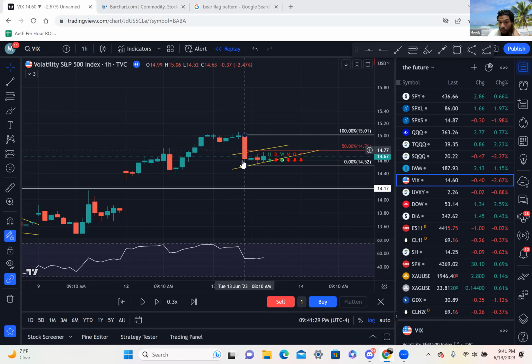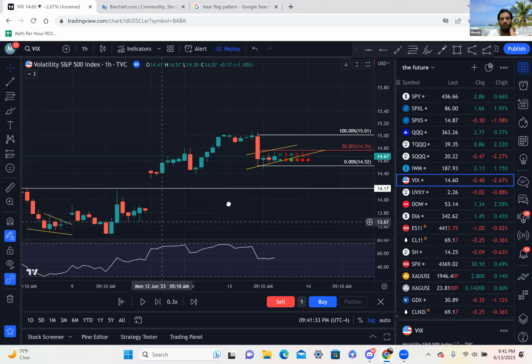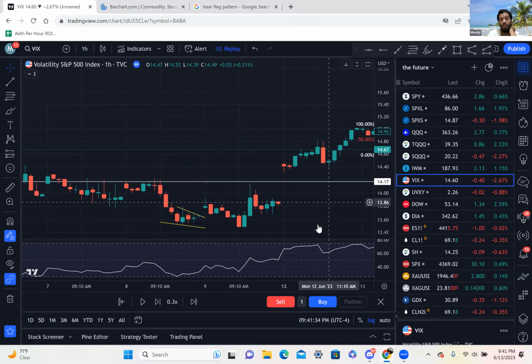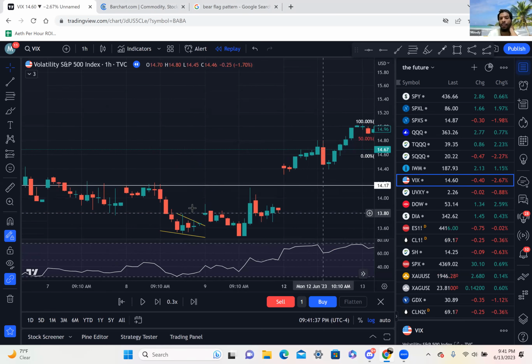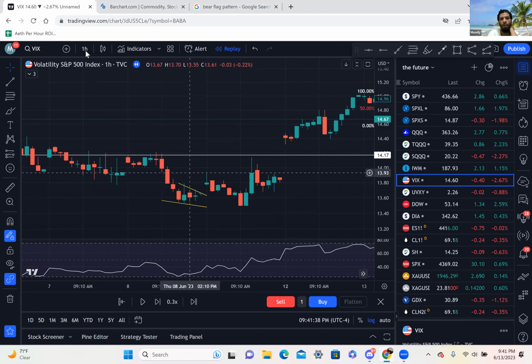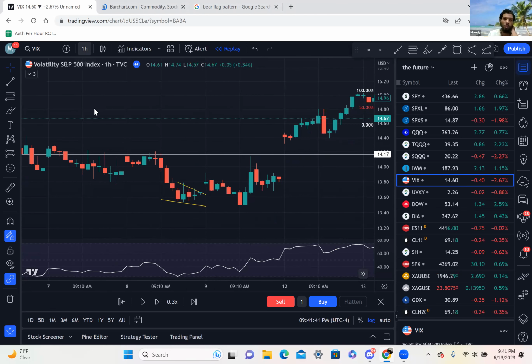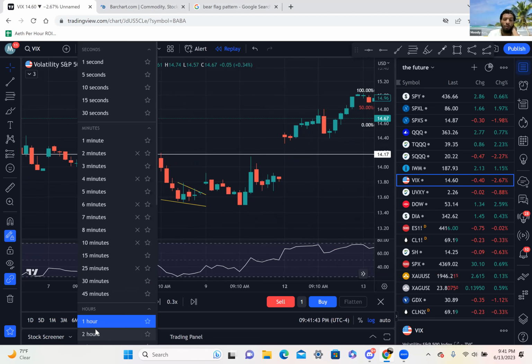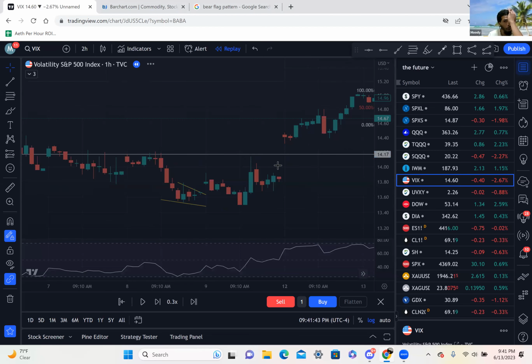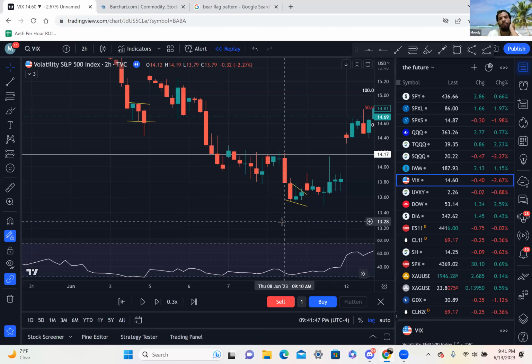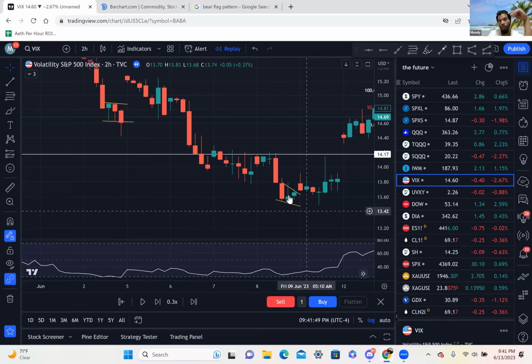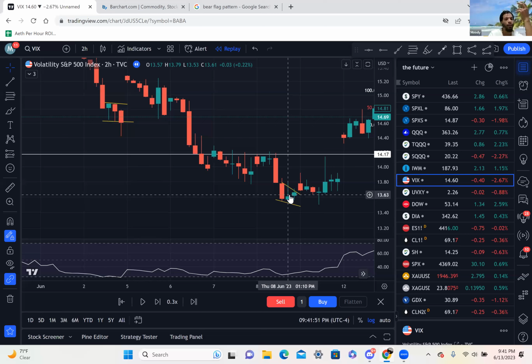So there goes your bear flag, right? Now we're just gonna bring it over here so you'll be able to see your bear. This one was more like a bear pennant, right? I would have to go to like a 2-hour. Let me just do it from a 3-hour to a 2-hour to make that one a little easier to see. You see what I mean? And I promise you, what I was just able to do there, I know y'all see that and be like, damn, how the fuck Moody knew that? Excuse my language.